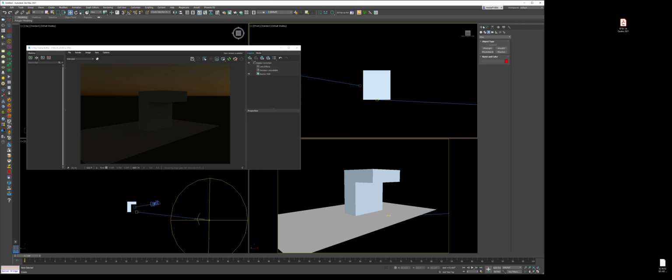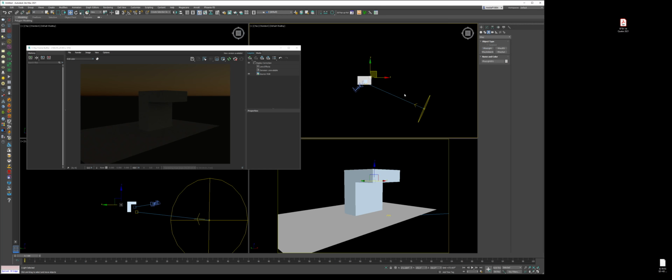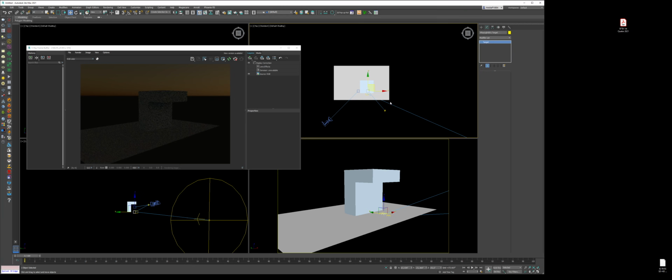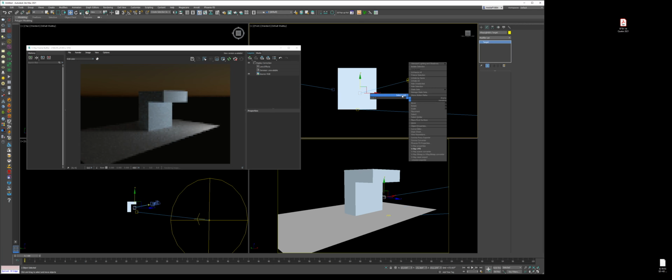So the way I'm using this is, let's say I want to add a strobe light. So now I'm going to do a little disc light. Think of this like the strobe head. And then I'm going to move this out here. I'm going to turn on target, aim it at the box, and then, just like real life, change it to, let's say, a 500-watt strobe head. So now we are getting a fill, a strobe kick.